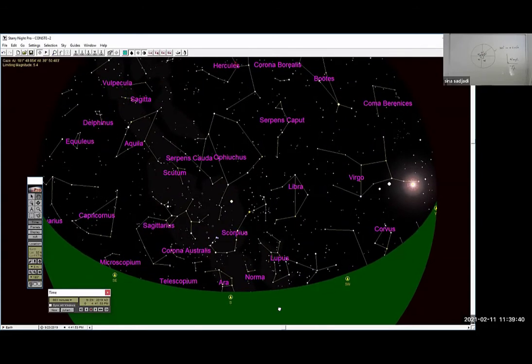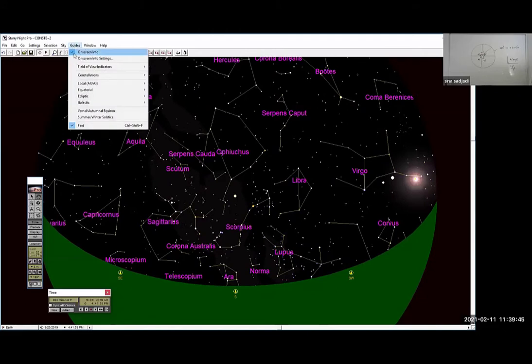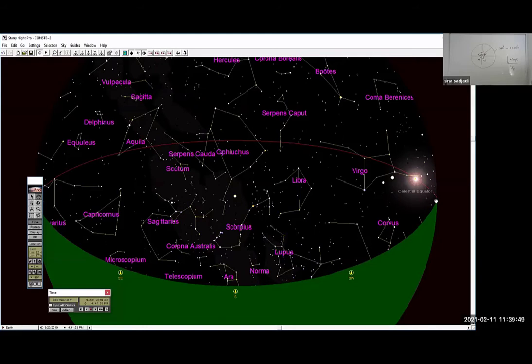And I'm going to put in the celestial equator here. So the celestial equator is going to come in for you. This red line here represents the celestial equator. And this happens to be the very first day of fall, where the sun is exactly on the celestial equator. It's a special day, right? It's a very special day. There's another special day just like that. That's the beginning of springtime, right? A lot of people celebrate that day too.